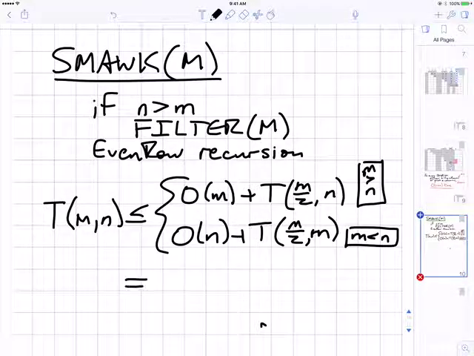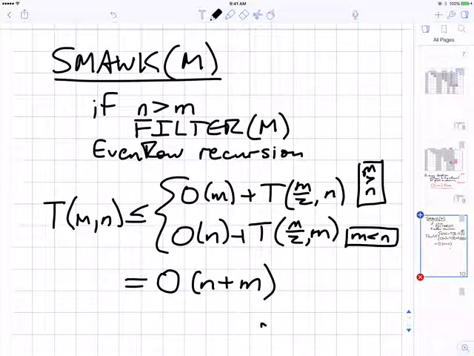And then plugging all this into a more or less mechanical induction argument implies basically I'm going to be in the first case until the matrix becomes square, and then I'm always going to be in the second case. And so notice in the second case, n vanishes completely from the recursive arguments. Every time I recurse on a matrix that has half as many columns and half as many rows. And so I get a nice descending geometric series that eventually vanishes.